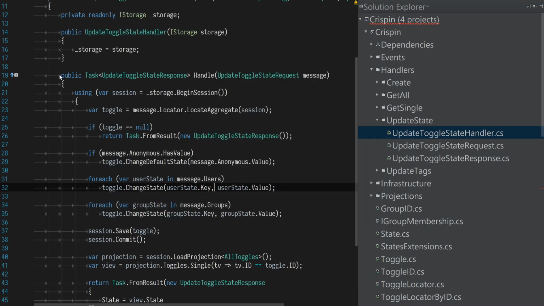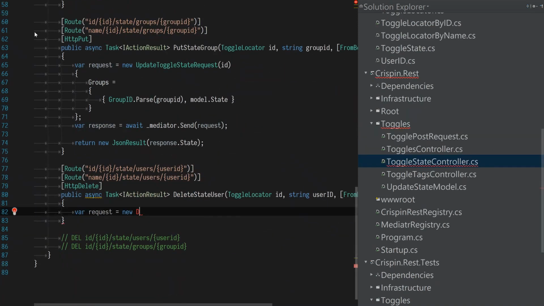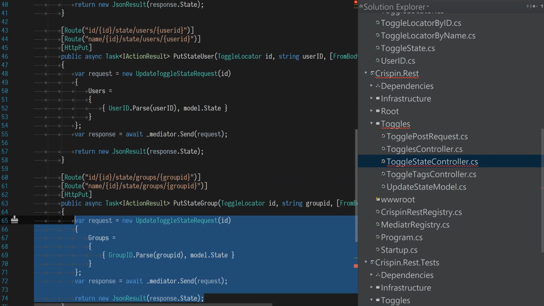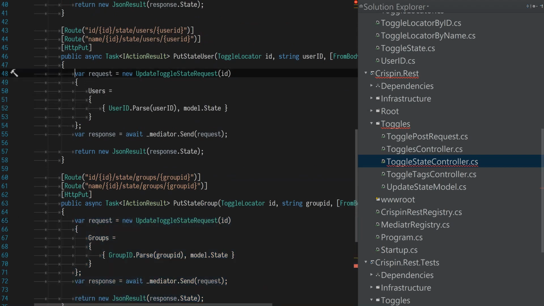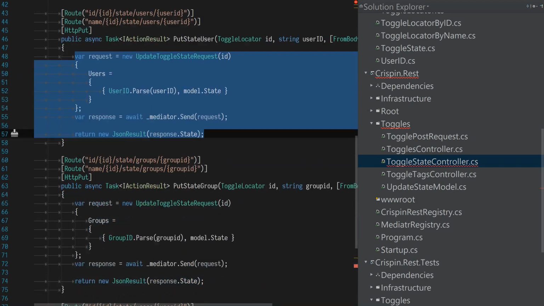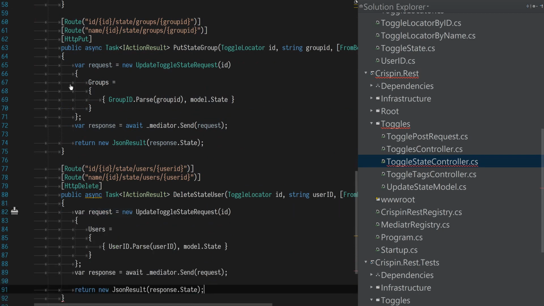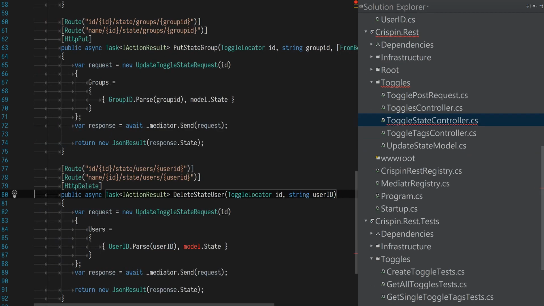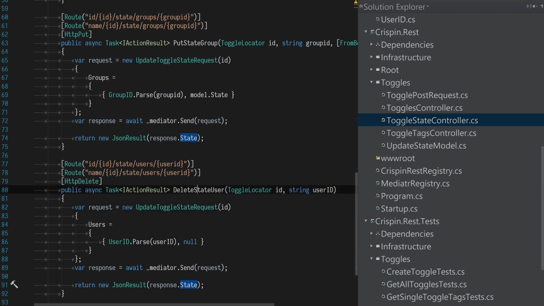Yeah, I'm definitely refactoring this. I don't like that at all. In fact, we can just copy this. Actually, let's copy the user one, because it is identical, almost. Except because we don't get a body, we don't need this parameter. And we put null as the value, and that signifies that we want to remove whether the state has been set or not. And that's why I don't like it.